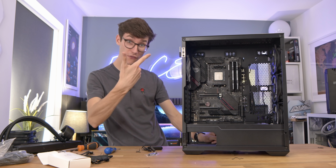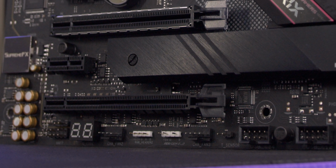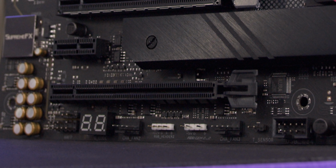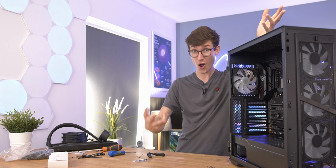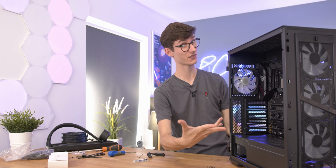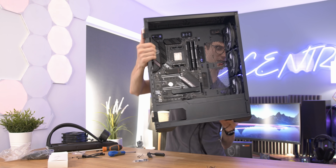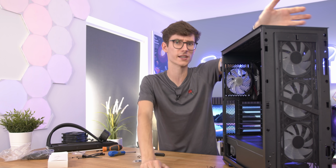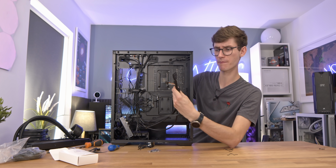Now it's time to connect the fans to the fan headers, and they're scattered all around the motherboard. You have these little 3 and 4 pins that just connect to where it says CHFAN, which stands for chassis fan. There are two things that do annoy me about these fans though. Firstly, you have to have the text upside down in order to have the cables facing the right direction, which is a right pain, but then also the cables themselves are just a bit too short because they expect you to use that hub.